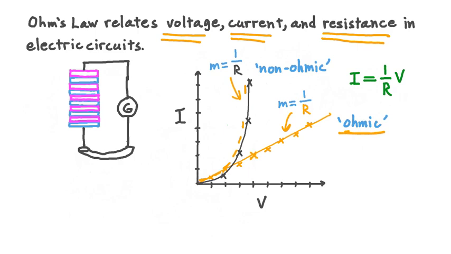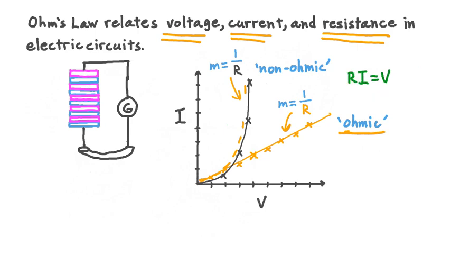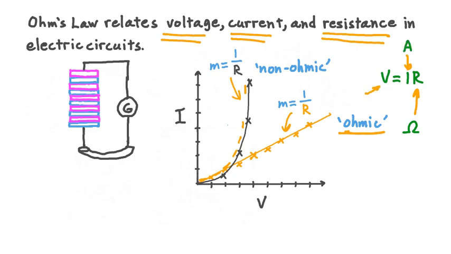Therefore, a material follows Ohm's law. We can arrive at the most familiar form of that law by rearranging the equation. If we multiply both sides by the constant resistance R, that term cancels out on the right-hand side, and we see that R times I is equal to V, or equivalently, V is equal to I times R. In recognition of all of his painstaking work, the unit of resistance is named after George Ohm — it's called the ohm, represented by the Greek symbol omega. We know that the unit of current is the ampere and the unit of voltage is the volt, so 1 ohm is equal to a volt divided by an ampere, or a volt per ampere.